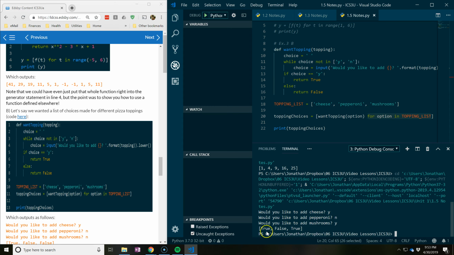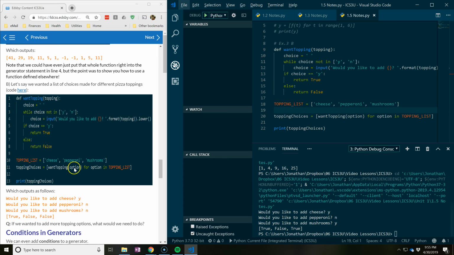And then for pepperoni, it went back here, passed in pepperoni, printed the question, and then returned false because I typed no. And then again, for mushrooms, that went back up here, returned true, and that became the last element in the list comprehension. So this is another way that we could use a user-defined function in a list generator.